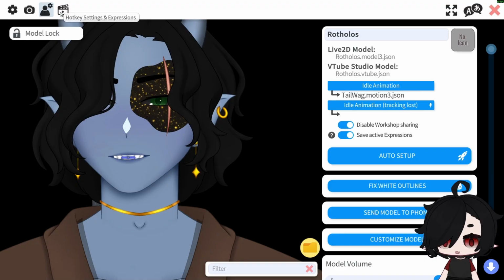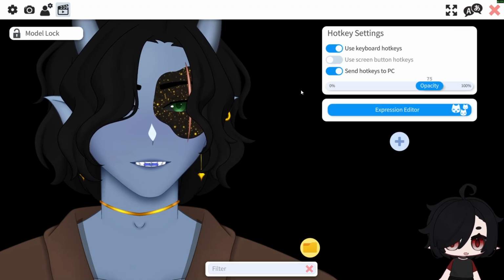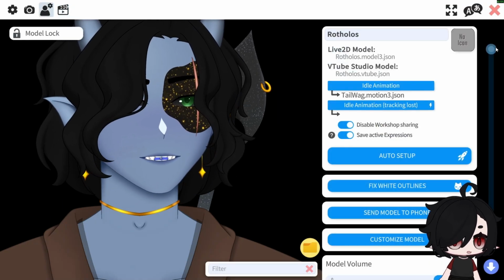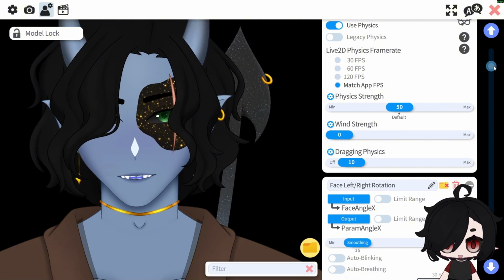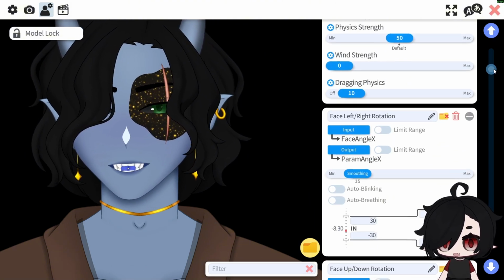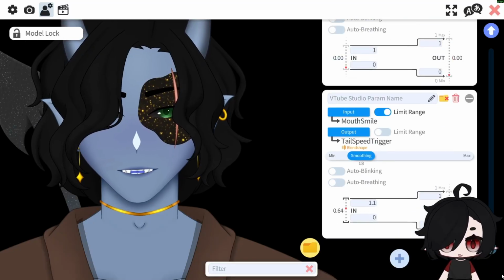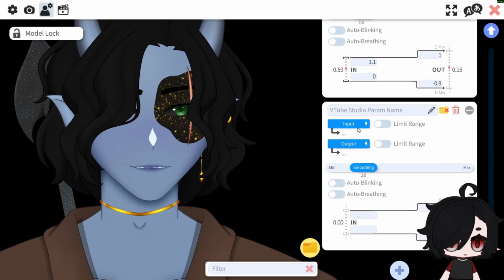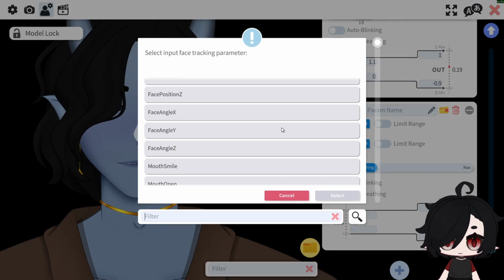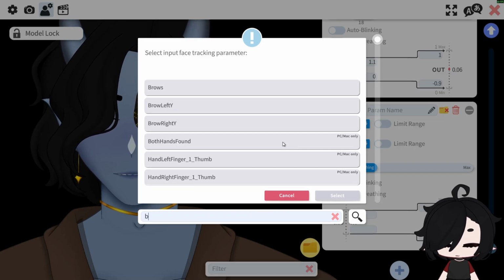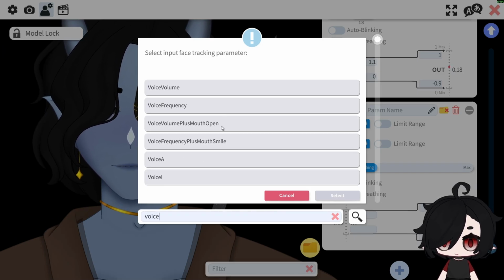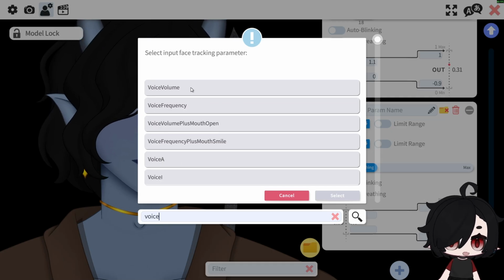This is also good practice for if you want to use such things for, let's say, mouth movements. If you don't want the regular one, you can actually set it up so that it tracks based off of your voice input. So we're going to make, where is our voice? And you can also change it based off of this.